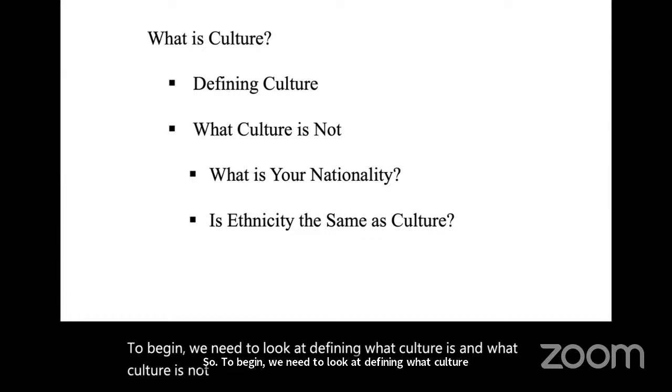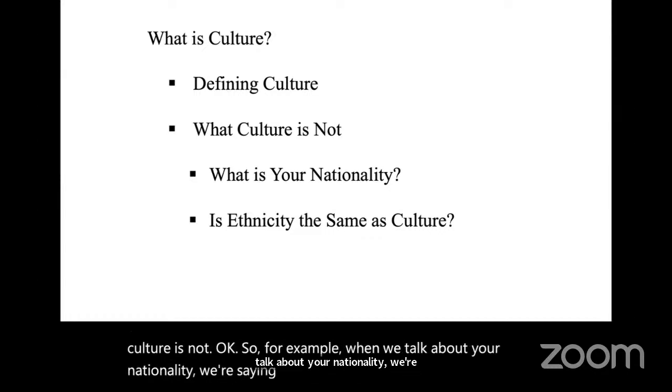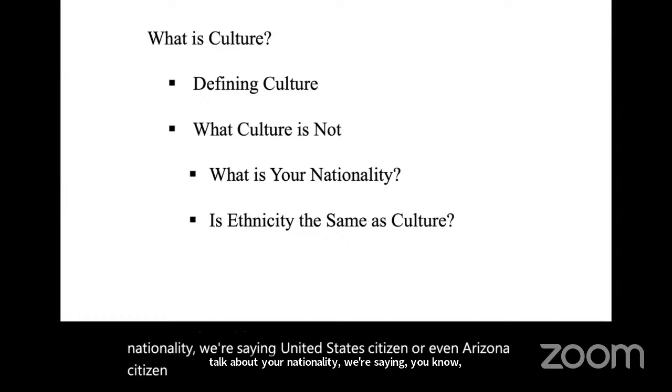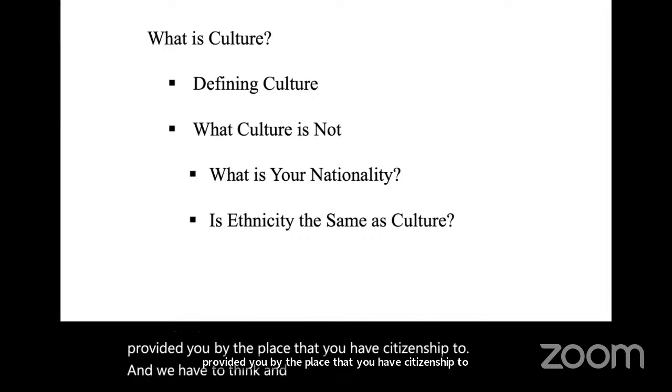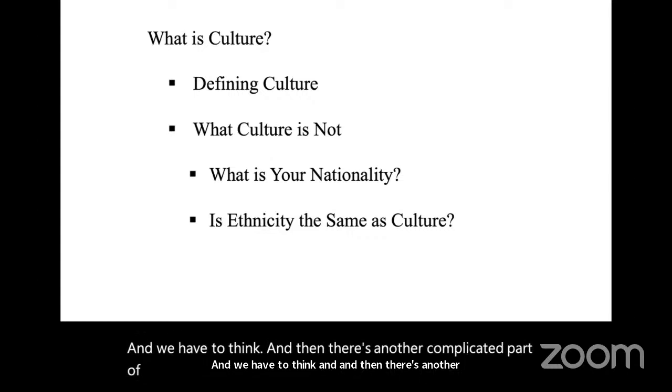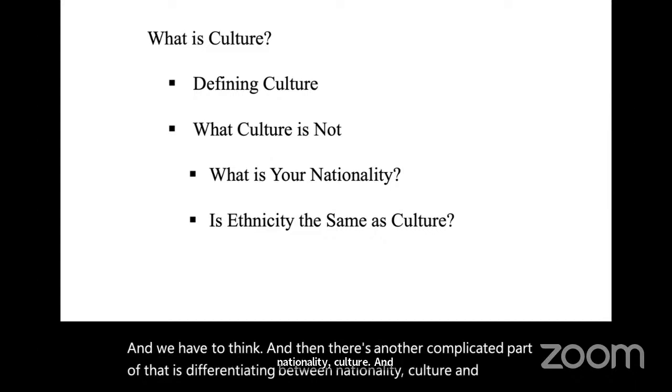So for example, when we talk about your nationality, we're saying United States citizen or even Arizona citizen or Tohono Nation, that national identity that is provided to you by the place that you have citizenship to. And then another complicated part of that is differentiating between nationality, culture, and ethnicity. Okay. And are they the same as culture?